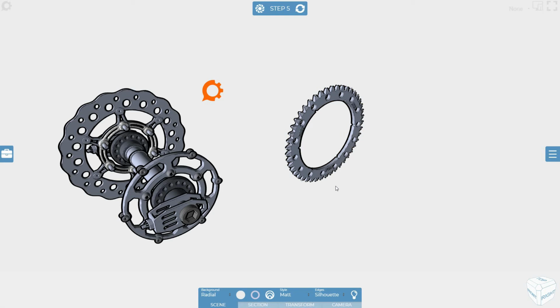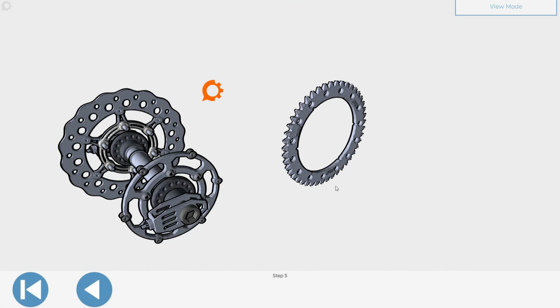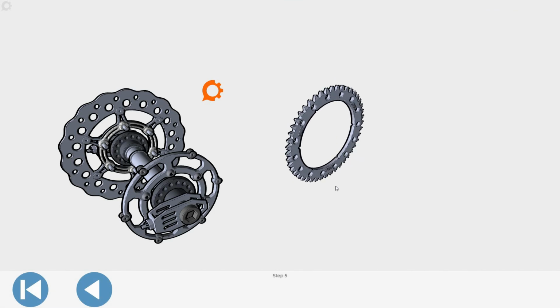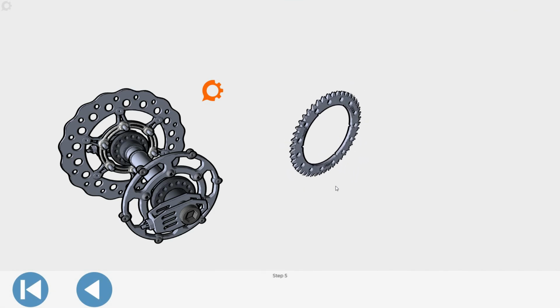That's because to see the effects of an attention animation, you'll need to be in view mode. To do this, press V on your keyboard and this will toggle between normal design mode and view mode. As soon as I go in view mode, you'll see the animation attention kicks in and the ring will start to animate.